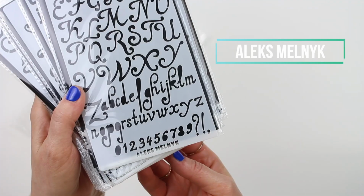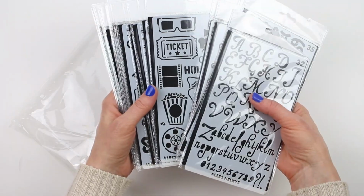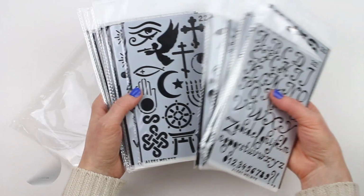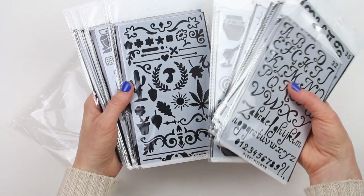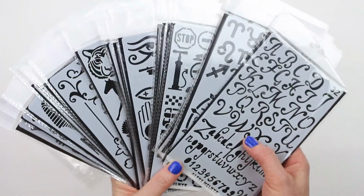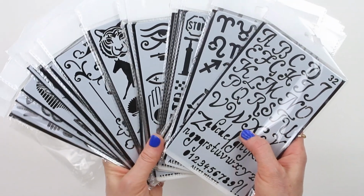We got in some more stencils from Alex Melnick, and they have a huge selection on Amazon. Their stencils can be used in your bullet journals or for card making. There's just so many uses for stencils. And this set here comes with a ton of designs. Now they also have metal stencils too. So if you're into etching or wood burning, you can check those out as well. This whole set is going straight into the giveaway for you guys.